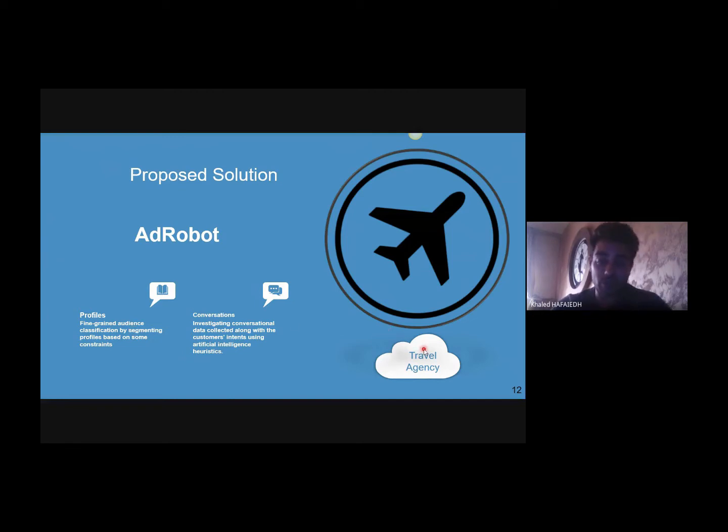One of the examples our solution will be applied to is a travel agency, where a customer will enter basic information about himself and also what he is looking for, for example, the departure date, the arrival date, the time, the availability, and so on. So this example will be applied to the application of a travel agency.